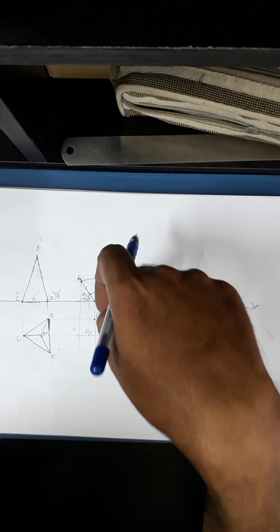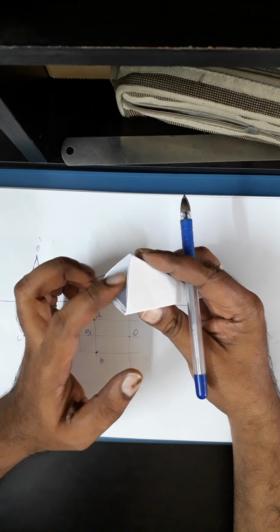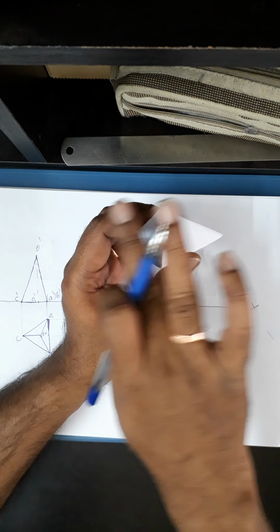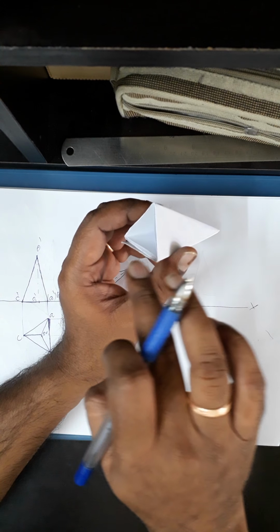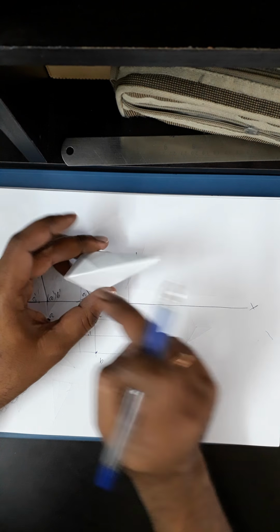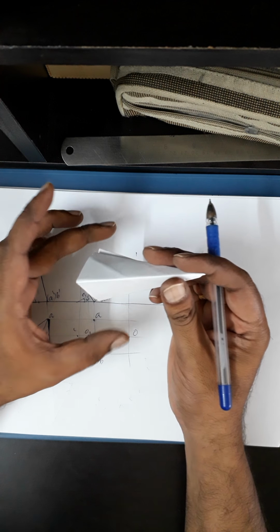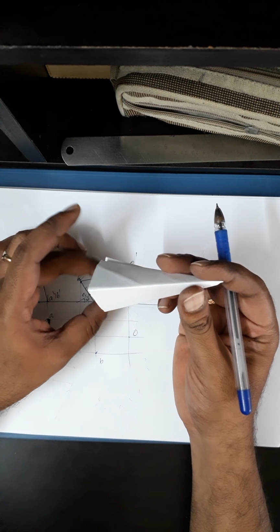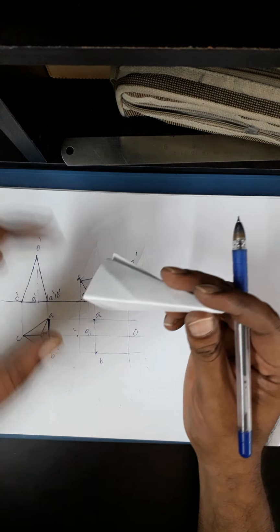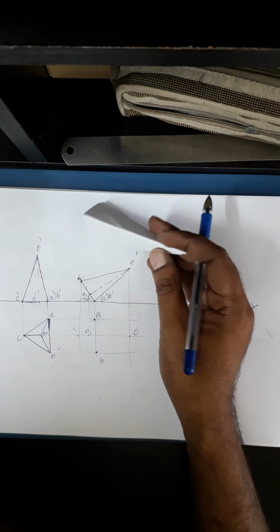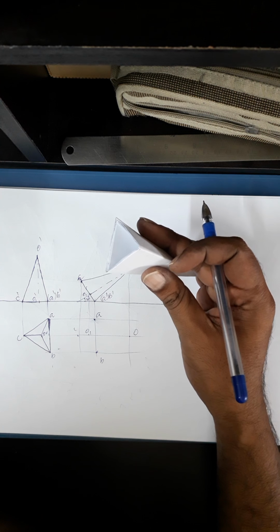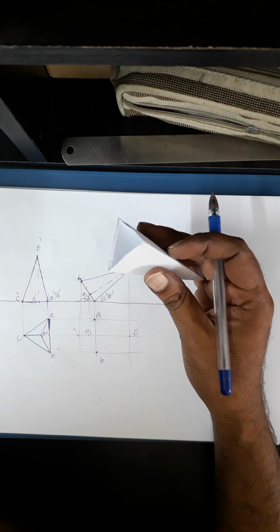If the base end is near to the observer, then the base will be visible. See, compared to this apex, the base end is nearer, so you can see that base completely. Then you can mark all those base edges with a thick continuous line. Whereas in this case, you cannot see the base completely, only some edges. If it is another pyramid, you cannot make out some of the edges. Some edges will be dotted. We'll see this becomes only 3 edges, so 2 you can see, and the third should be a dotted line. So you cannot draw all the edges with thick lines here. Only if the base is near to the observer can you draw all the edges with a thick continuous line, visible edges.